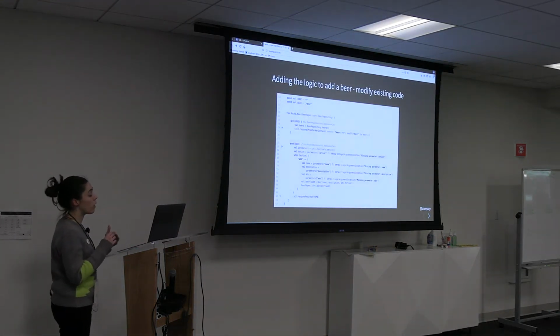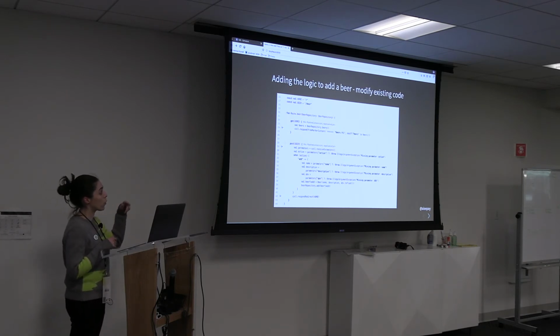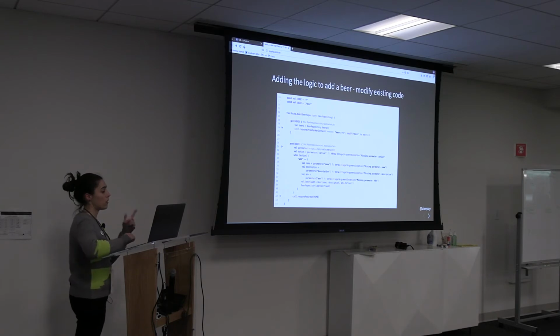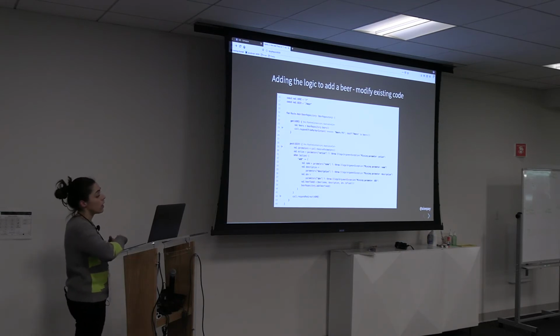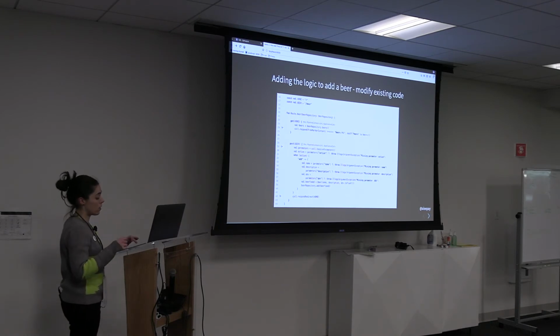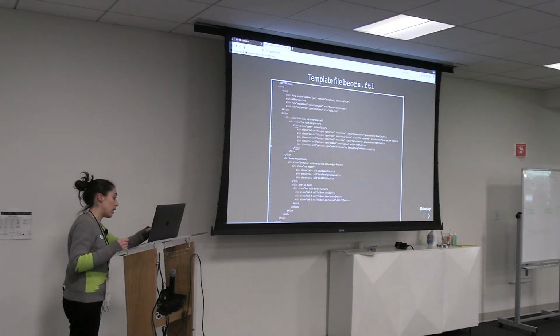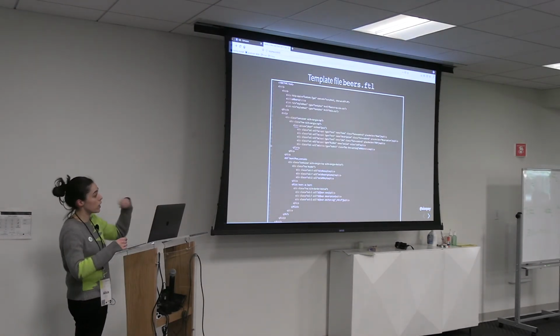So now we have to modify the actual code that we had in our route file. For the home get, we will get the beers from our repository as we used to do, but now the way that we return the response is by calling the FreeMarker content, where we specify the file with the template, which was called beers.ftl. And then this is the actual map of the objects that I'm passing in line 28 to iterate and create the markup code.